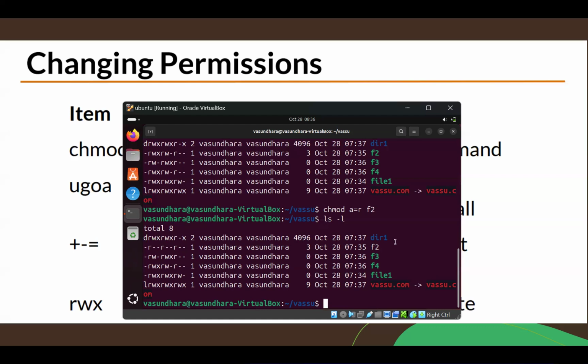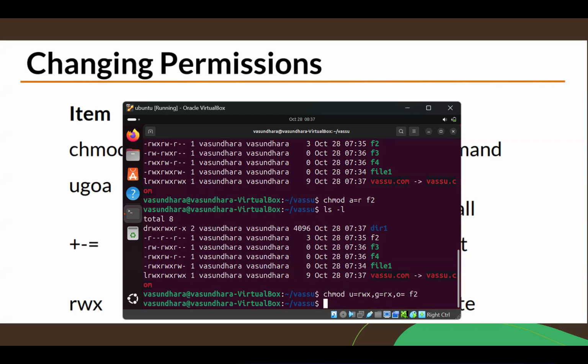And by using this equal notation, you can give it like this also. chmod u equals rwx, comma, g equals rx, comma, o equals empty, and mention the file F2, for F2 only. Click on enter.